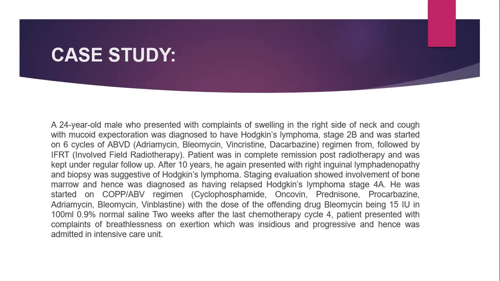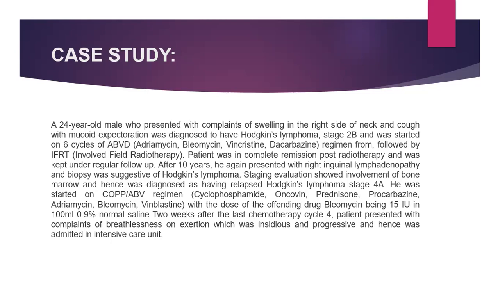So, what is the case study? It is the case study of Hodgkin lymphoma. The patient had Hodgkin lymphoma stage 2B. At that time, he was given the ABVD regimen, and he was fine. Regular follow-up was kept, but after 10 years he presented with right cervical lymphadenopathy. A biopsy was suggested for Hodgkin lymphoma, and this time it was relapsed Hodgkin lymphoma at stage 4A.